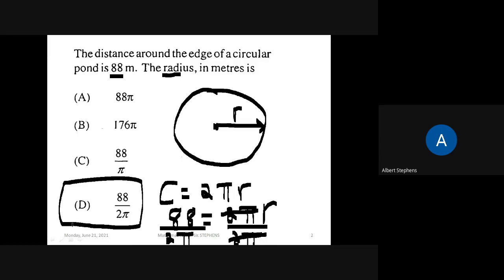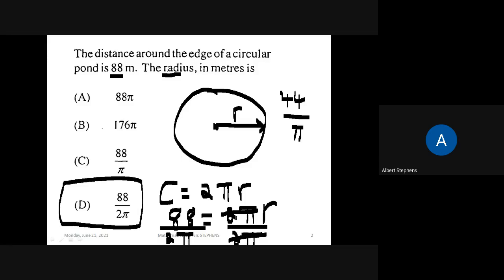All right. I'm not going to lie to you. When I first saw this question, I didn't stop at 88 over 2 pi. I broke it down to get 44 over pi. And I was really killing myself, where is 44 over pi? It's wrong. But then I realized that they didn't break it down. So it's just 88 over 2 pi.